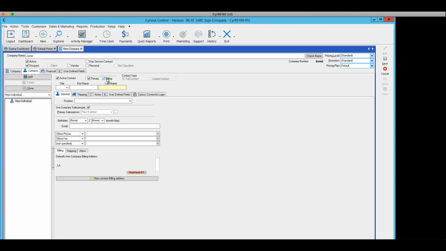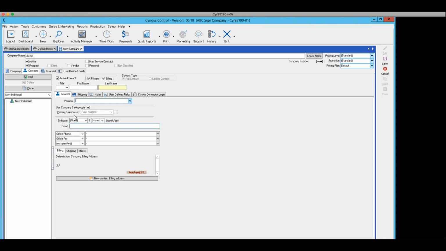Then the billing contact could be a different person. And again, there can be as many in here as you need to have. I would encourage you to capture, from the general standpoint, what their role may be, and who their primary salesperson is. It's going to assume that it's going to be the company's primary contact, but it doesn't have to be. And you can make a change to that if you need to.